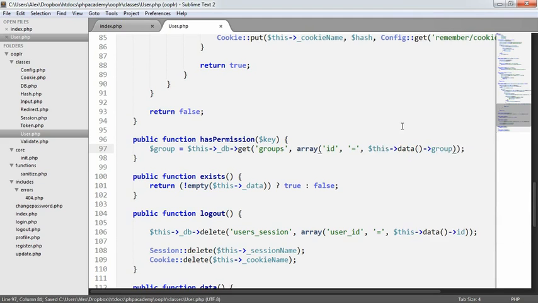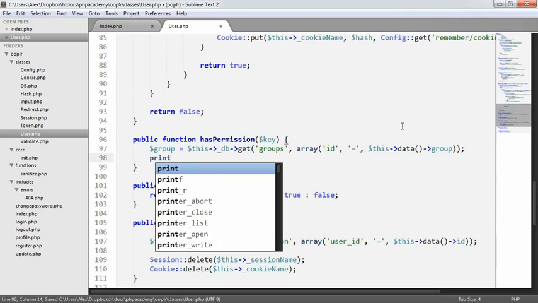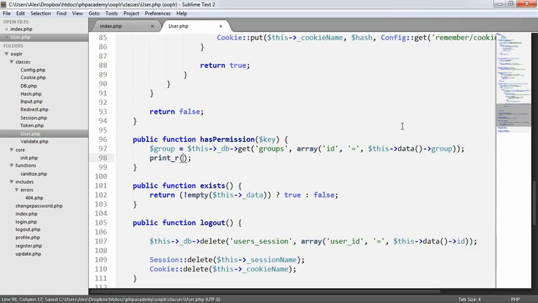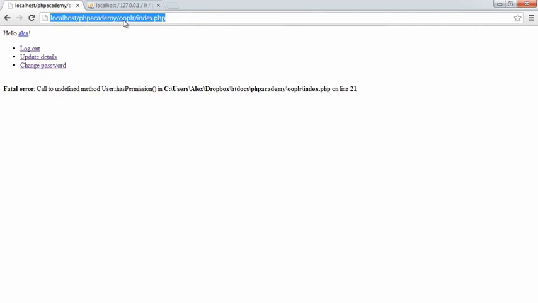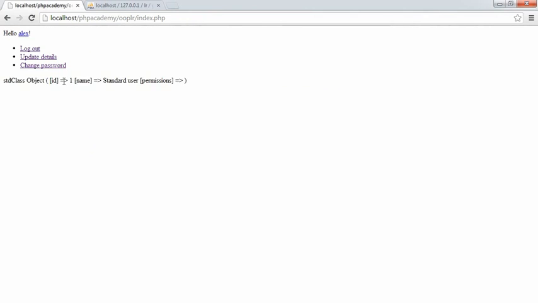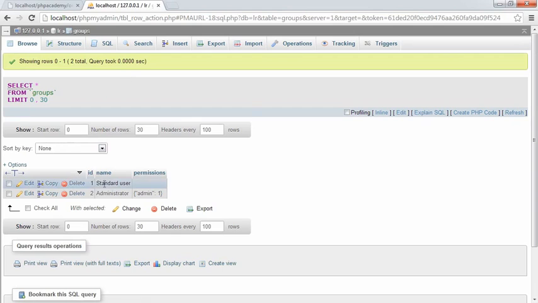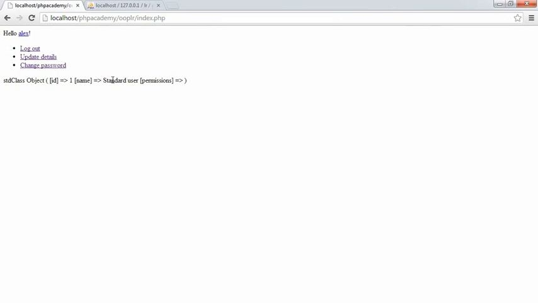And the reason for that is, let's go ahead and just print out the group first. At the moment we are just a standard user, so we're outputting ID of 1, which is the ID that corresponds to a standard user, and the name is standard user, permissions, and so on.